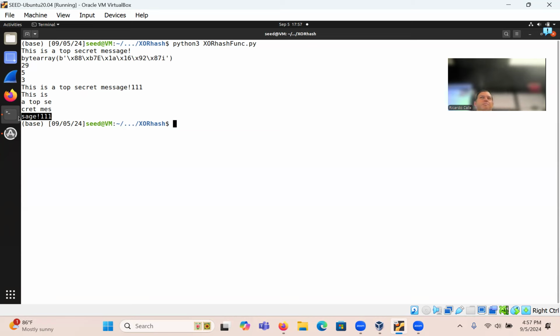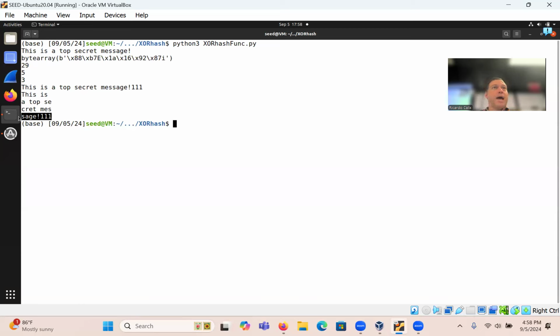So here it doesn't matter so much because we're just doing a hash algorithm, but this same approach we're going to reuse again when we do modes of operation. Okay, any questions?